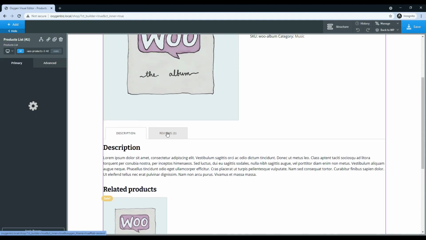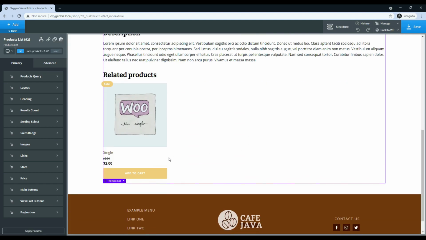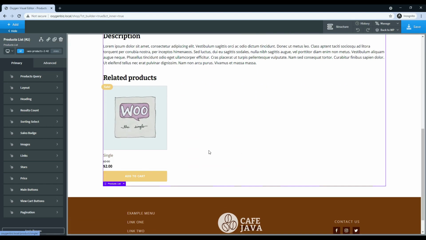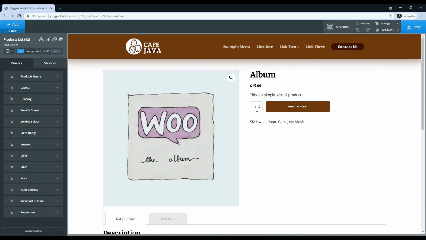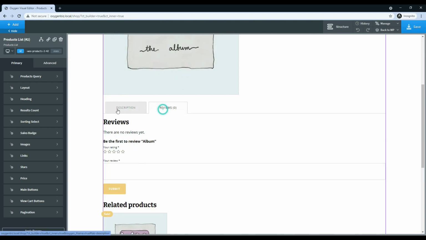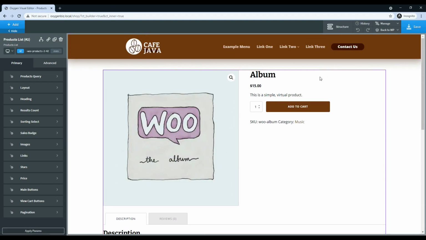It's exactly what I want. But we can go in and if we really wanted to, we could customize this shop page to do it however we want. If we wanted to change the way that the pictures worked, or add in our own shop page, we could do that. But for this preview, we're not going to do that. We're just going to be building a WooCommerce page. And the whole purpose of it is to build this Cafe Java out and just go from there.